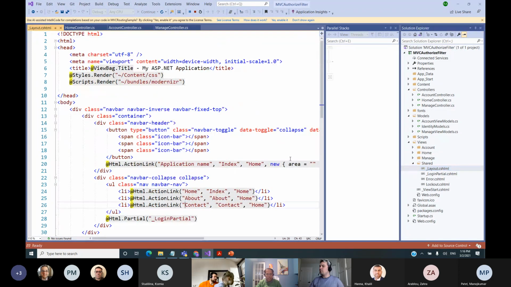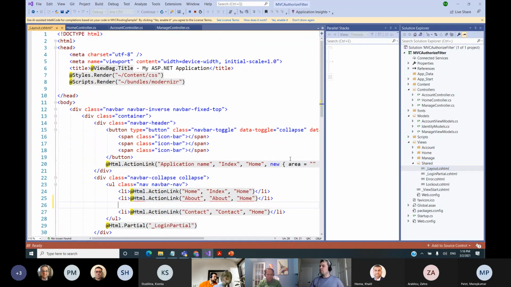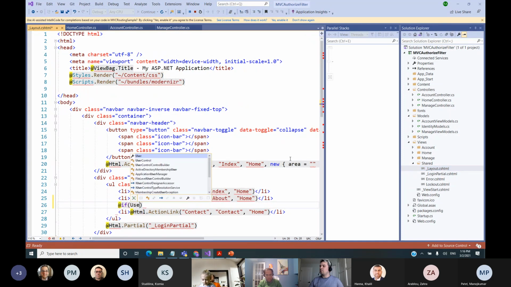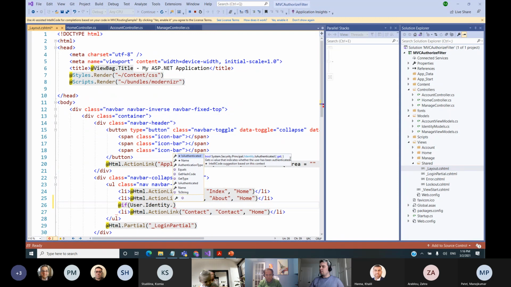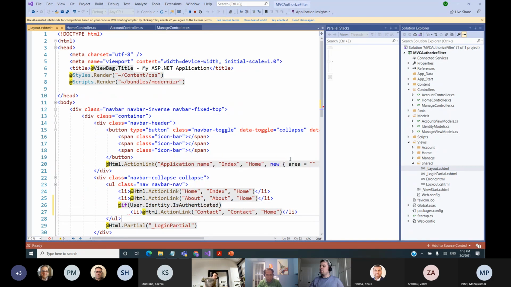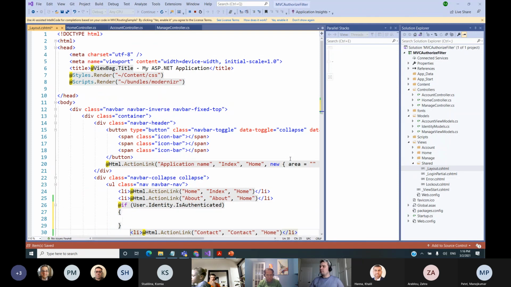In here, if I go to the contact, if User.Identity.IsAuthenticated, if it is authenticated, show the link.